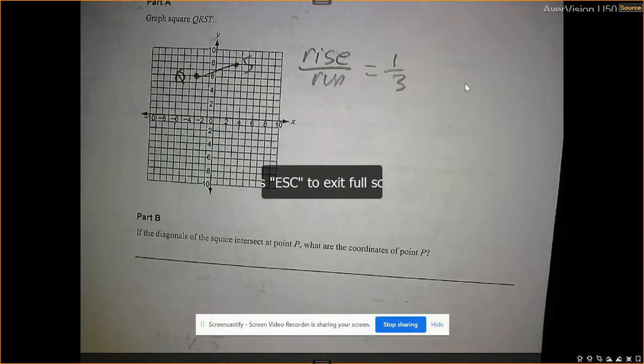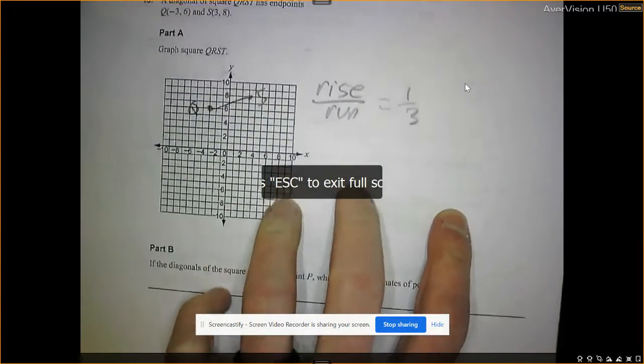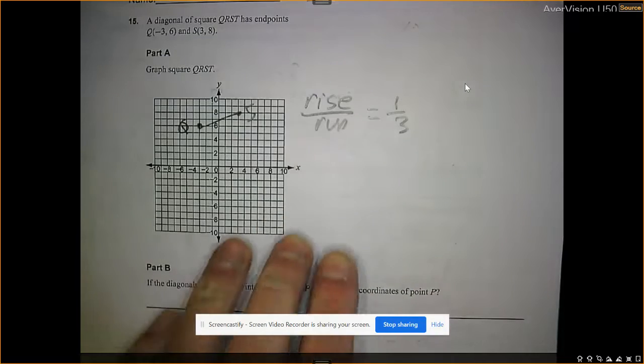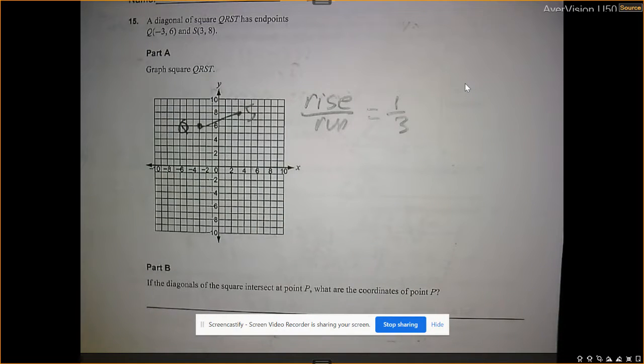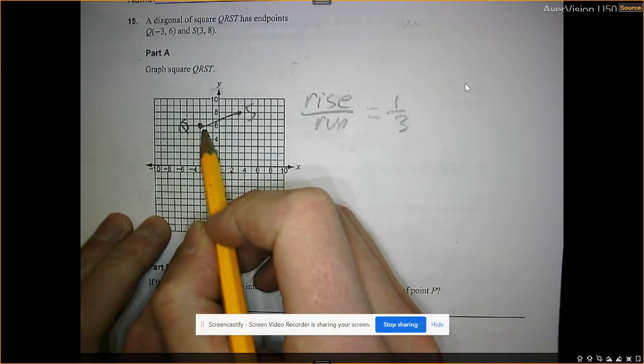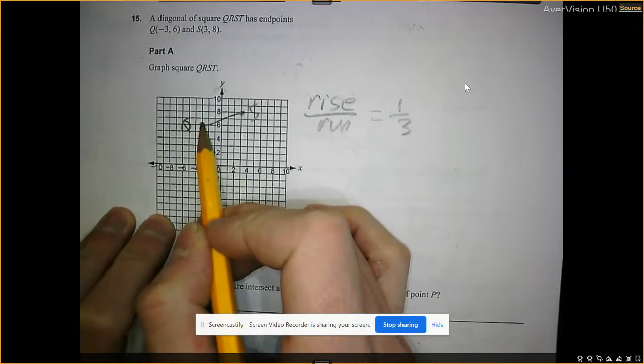So the video cut out on the very last one when I was right here. So here I am finishing it up real quick because this is a good one that we need to know how to do. So I wanted to make sure I finished this. Okay. So rise over run again, and I can slow down a little bit now, which is nice.